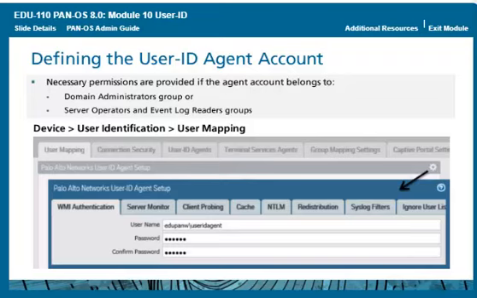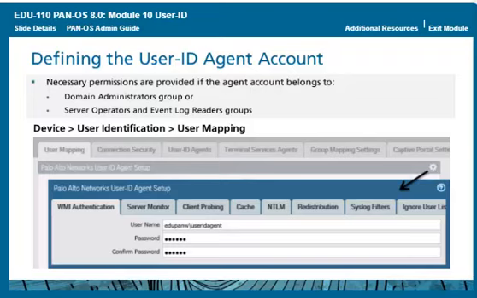No special permissions configuration is necessary if the integrated agent runs as an account that belongs to the domain administrators group or belongs to the server operators and event log readers groups. However, membership in these groups provides the account with more permissions than just the capability to perform server monitoring or client probing. Therefore, you might want to run the agent using a restricted account with minimal permissions.